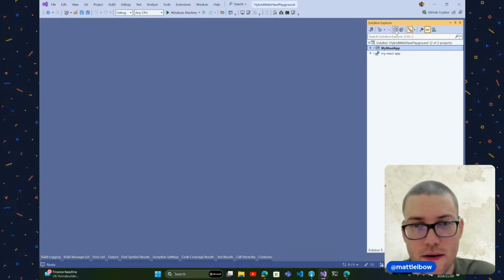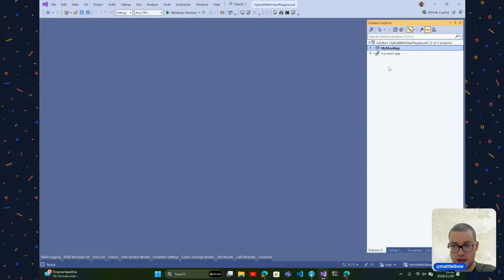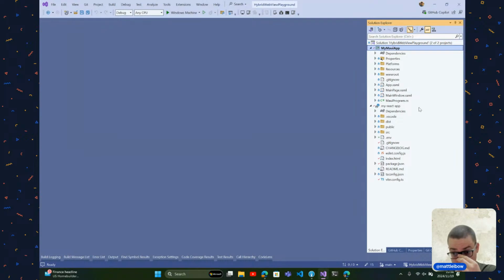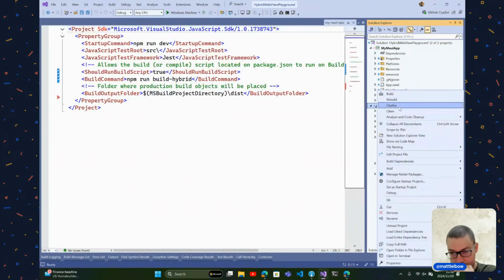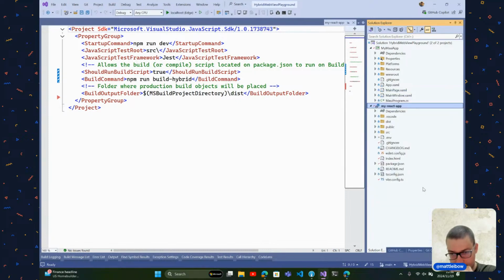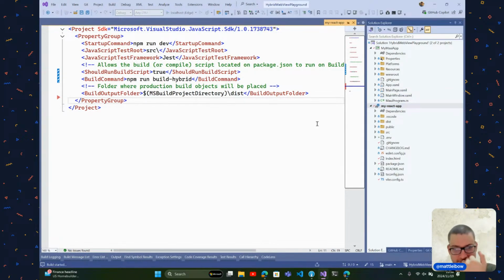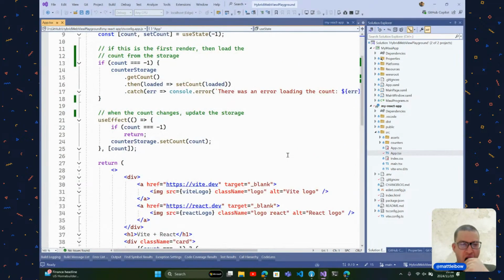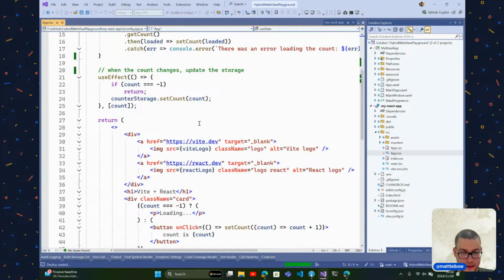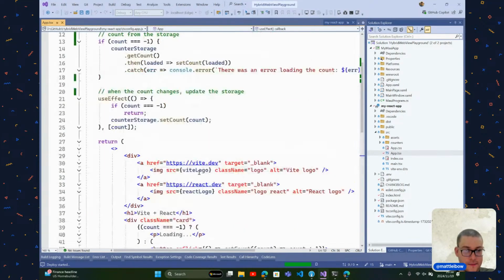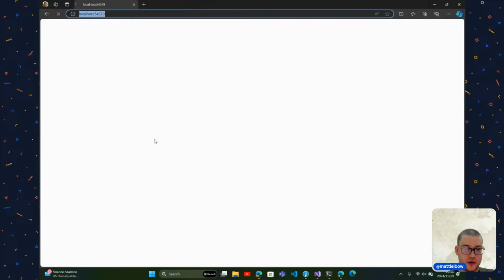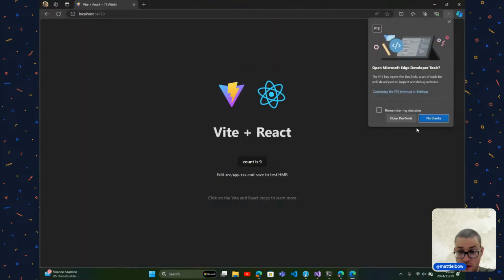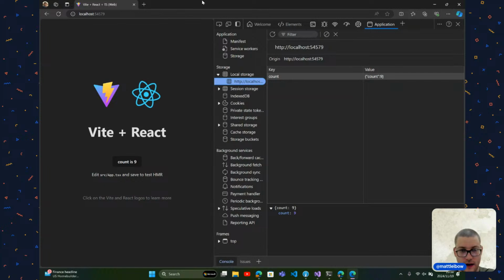Anyway, let's make my face a bit smaller now that we've seen the changes I've done off screen. Let's go to the starter project and quickly run this. It's been a long night. Our app is quite simple. We've got a single render of a chunk of content, and we load the storage, and of course when the count changes we save the storage. Now, open DevTools, and of course there we go, 9 from the previous run.